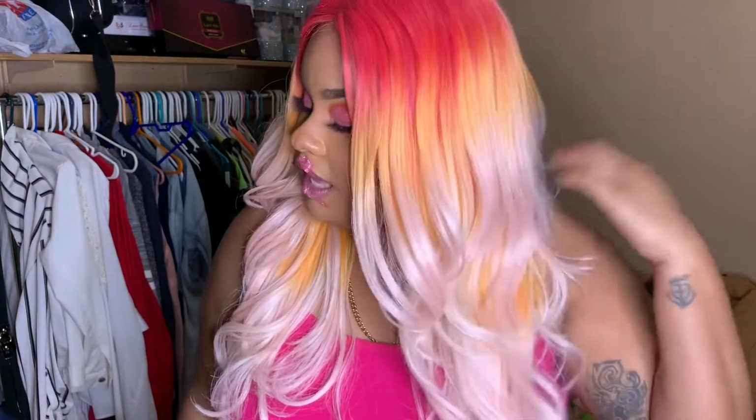Now, just a small little disclaimer about the wig. The wig does tangle just a little bit. Like I said, a little bit of shedding, nothing too crazy. The wig itself is really soft. It holds its bump. I don't think it would be necessary to put heat to it.